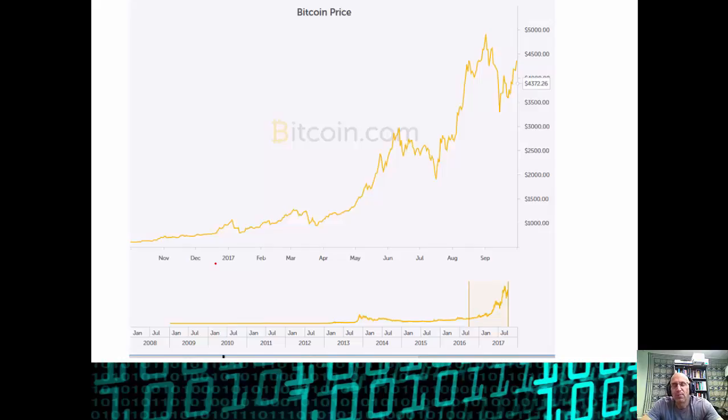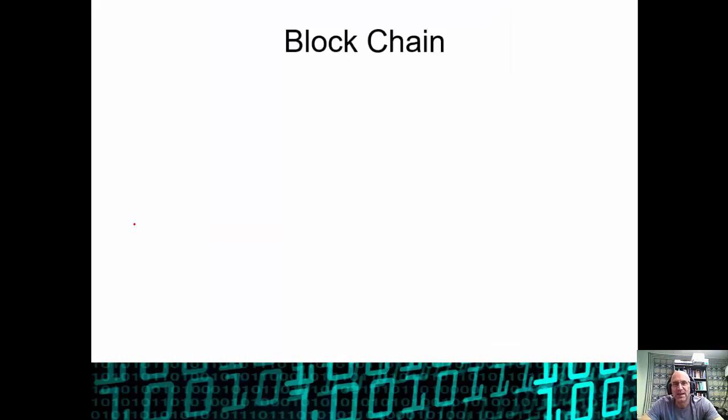This is actually the price of Bitcoin. If you're watching it in the news, it's incredibly volatile. The current price as of yesterday was a little over $4,300 per Bitcoin. And this was just a year ago, when it was less than $1,000. So it has increased a lot, and the volatility is exceedingly large. And so there have been some questions from investors about how long that can be maintained.